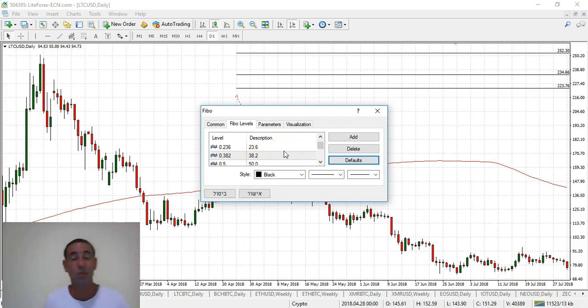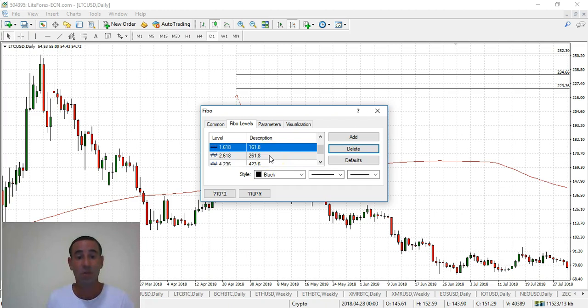These were the levels we were focusing on, all of which, by the way, are below 1, because it's about correction. Here, we're talking about the opposite side of the spectrum, where we're focusing on numbers that are above 1, because we're trying to measure a projection rather than correction. So here are the four levels you want to keep your eyes on at all times, right? Let me delete these. These are the correction levels, obviously, and I'm going to start with those that are above 1. Now 161.8 is very important.